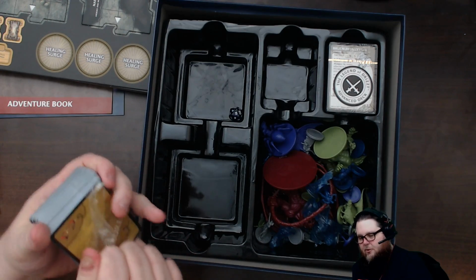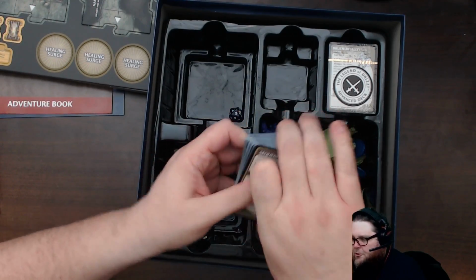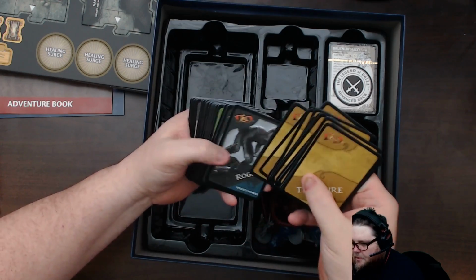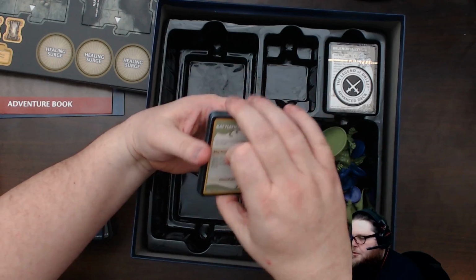So let's open up these first cards. We'll go over them. So there's 2 types of treasures. Let's see, what do we got here? We got a bunch of treasure cards. All right, so look at the treasure cards first.